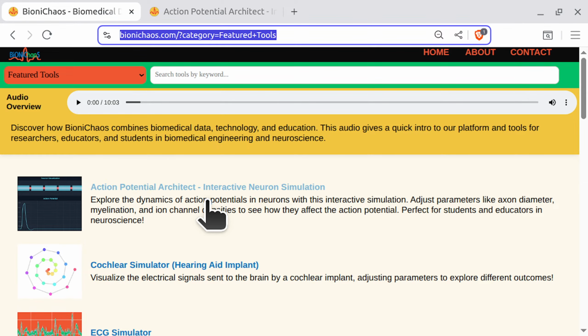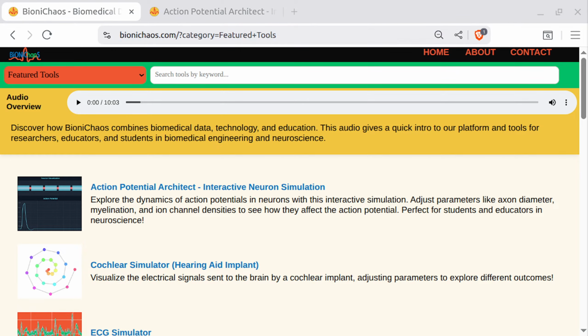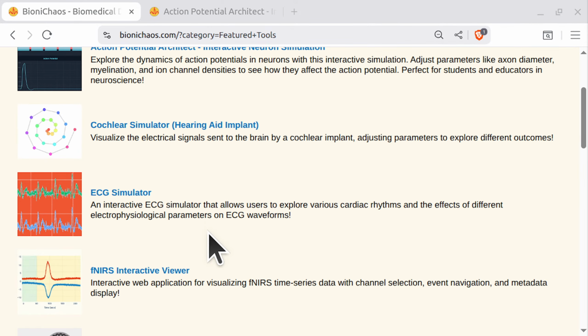Right, can you check what's on the screen real quick, just one sentence? The screen displays the BioniChaos website, which offers biomedical data technology and education for researchers, educators, and students in biomedical engineering and neuroscience.